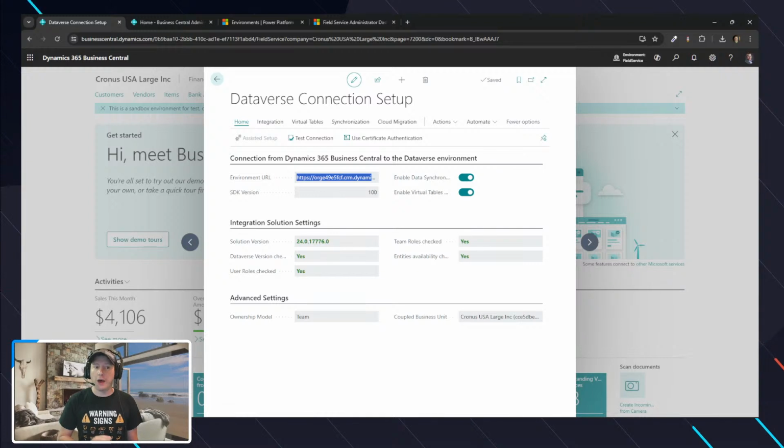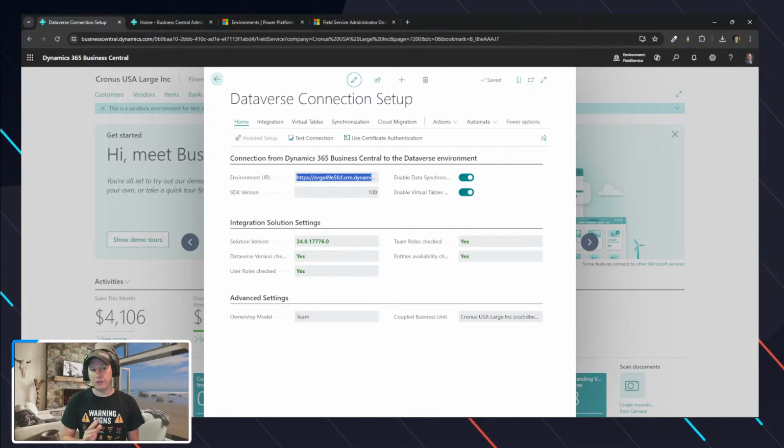So just note that you're going to want to go through that initial Dataverse setup to really make this impactful, right? Because you can't just enable Field Service. You need the contacts or the customers or the products or some of those details that need to transfer over from Dynamics 365.